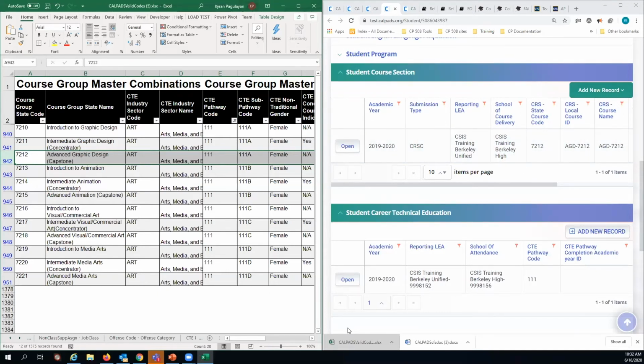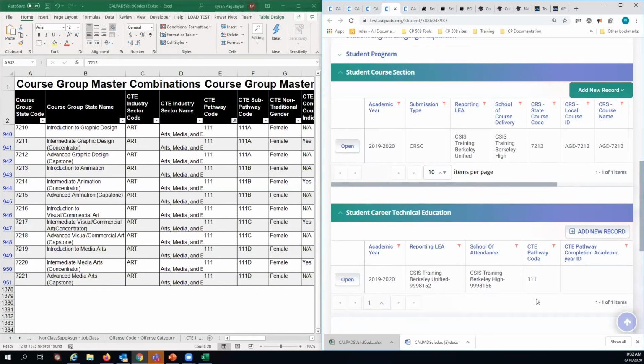There are some rare scenarios where students completed both the concentrator and the capstone course in the same academic year. Unfortunately, CALPADS can only allow you to report the CTE pathway code once in the current academic year, regardless if you're reporting a concentrator or capstone.